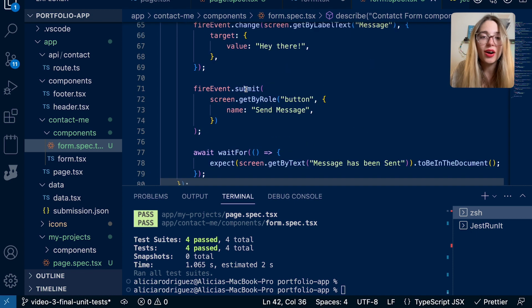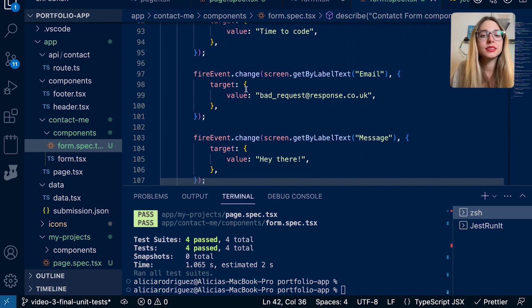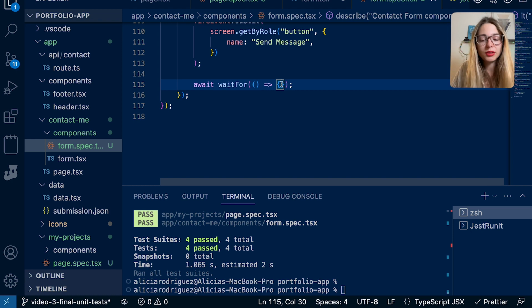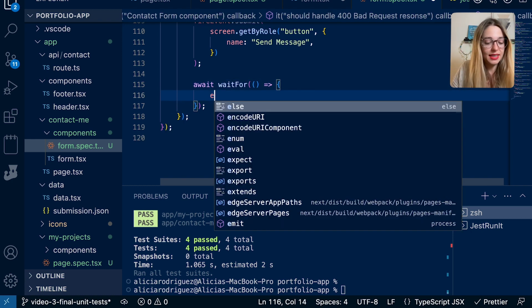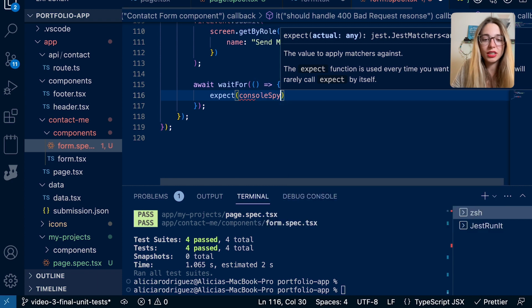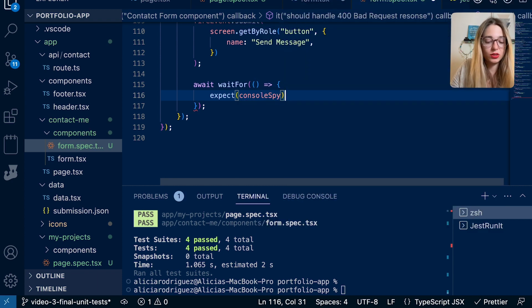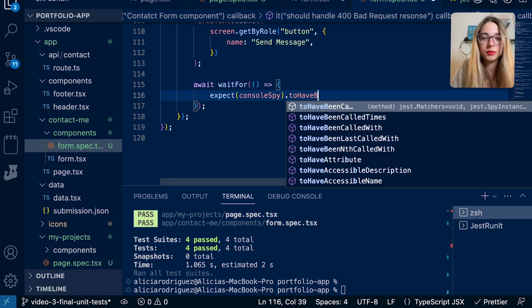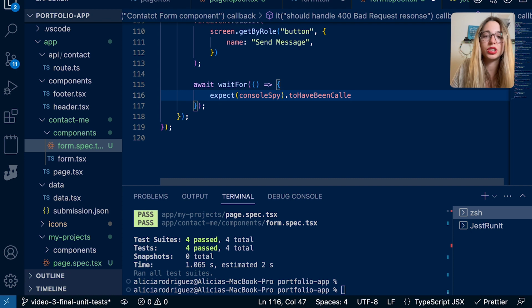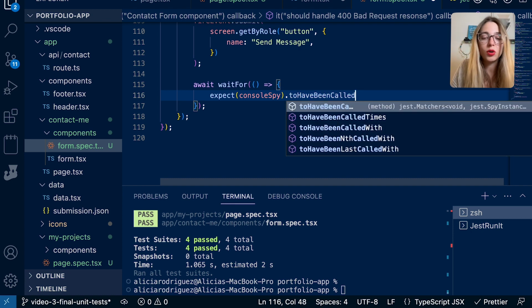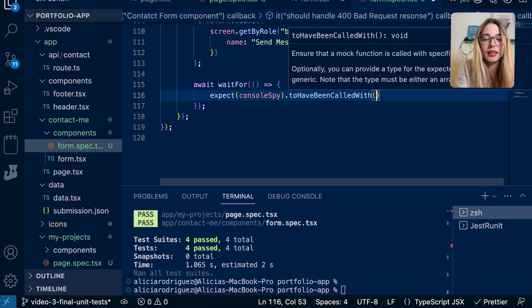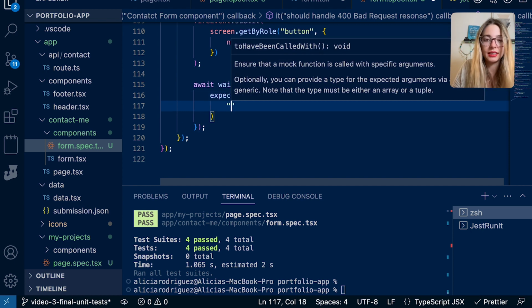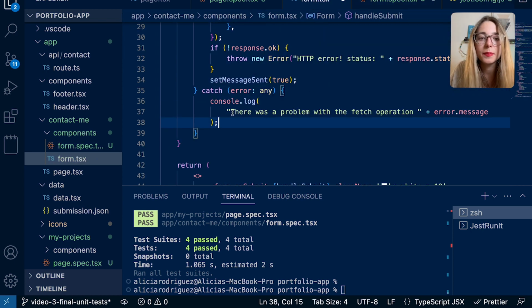Okay, so now I can come to this await wait for, and expect console spy to have been called, and you can also check for the have been called times, or with, but to have been called is fine. Or actually no, let's just say with, and here I'm going to pass this text that we have here.